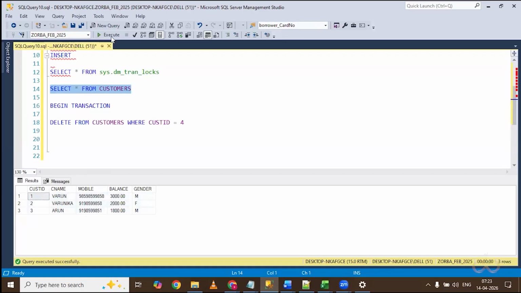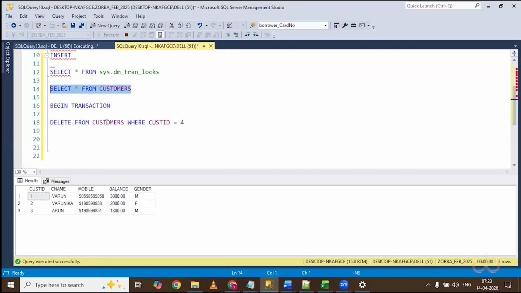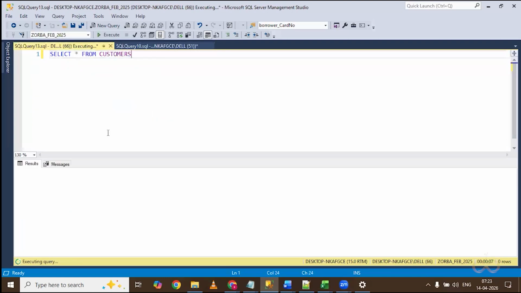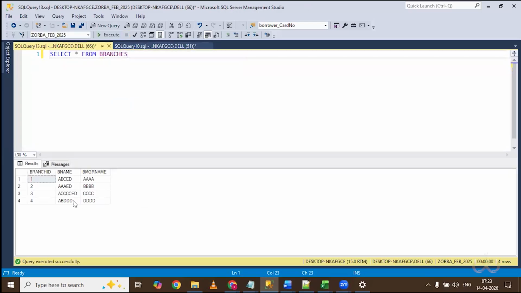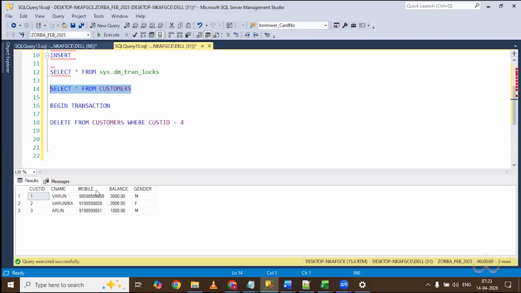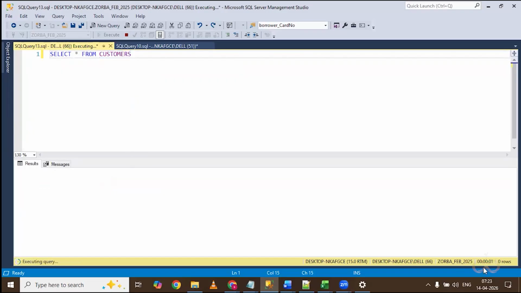If we go to a new window and execute, it keeps running. Why? Because a transaction is open on this table. Other tables work, but this table is not working in any other window. You can leave it for 1 hour, and it keeps running like this. But in this hour, it tries to use the available memory, all the buffer memory. At some point, your system may get stuck, and you have to restart.